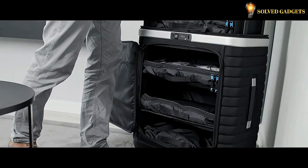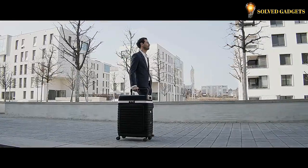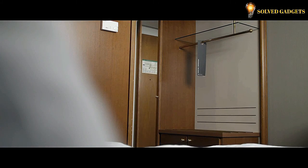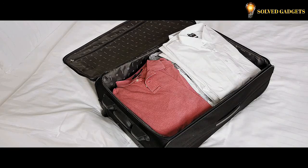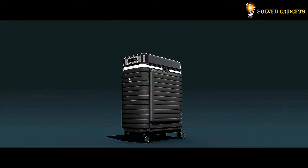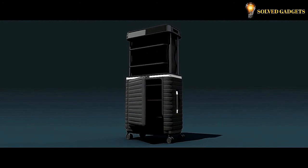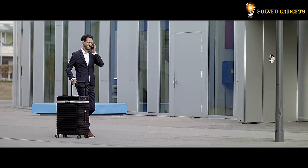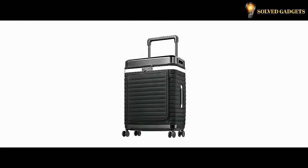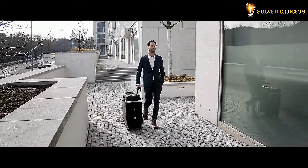A suitcase with practical design and premium materials, it will undoubtedly become your new best travel friend. As a businessman and frequent traveler, you might be on the road a lot. Two things that annoy you most: hotel wardrobes and small rooms that are not very practical with never enough room for clothes, and living out of a suitcase that ends up totally chaotic. The Pull-Up Suitcase is the solution to all of these problems. Mobile, flexible people can make better use of their free time instead of wasting it packing, unpacking, and repacking. With the Pull-Up, you don't have to leave your home behind — you can just take it with you.